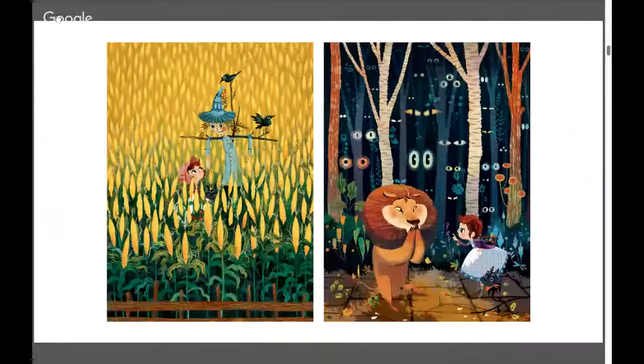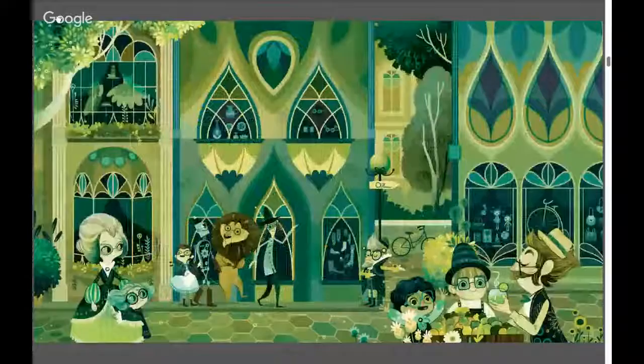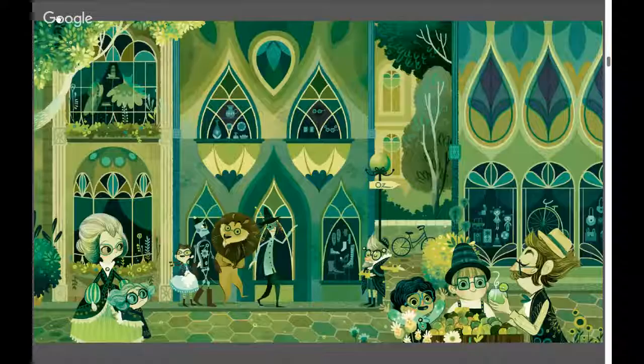These are illustrations for a very, very classic book. I bet you have read it, The Wizard of Oz. It was a really special project for me because at that time I was living here in the US. I was living in Arkansas. And many of the landscapes, big fields, and the forest helped me to find inspiration for this book. I really like the story. This is Emerald City, one of my favorite parts in the book. I really like the fact that the Wizard of Oz is not really a wizard. I found that really funny.